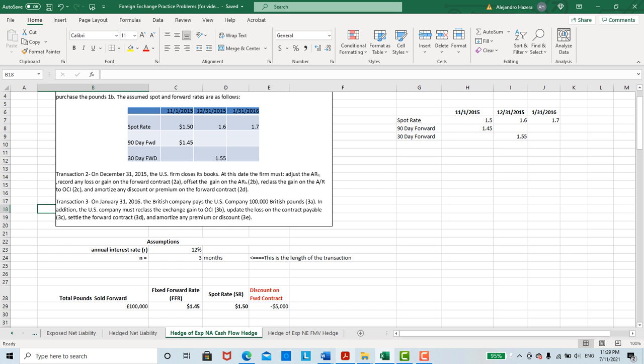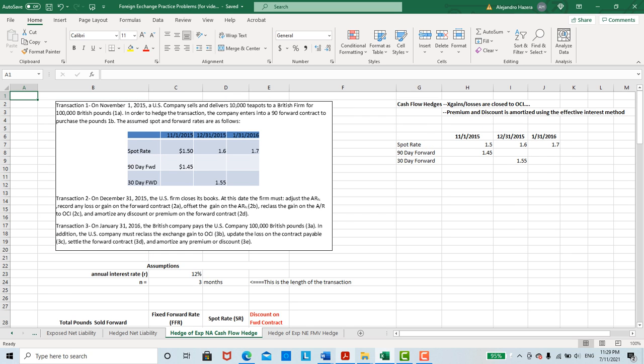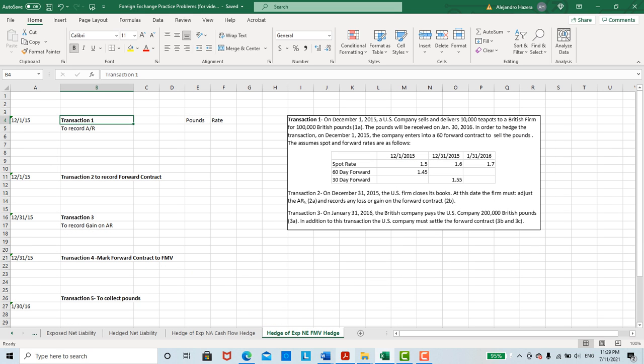This one over here, and I'll send you the worksheet, and you've got the video. To the right of it, we're going to do a version. It's a very close problem, but I started this one on December 1st, 2015, rather than November 1st for certain reasons. But it's basically the same problem, and you've got the same rates here. So I didn't work them into the Excel worksheet. This is a much shorter example. Fair value hedges are much shorter.